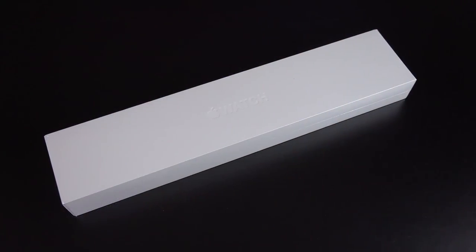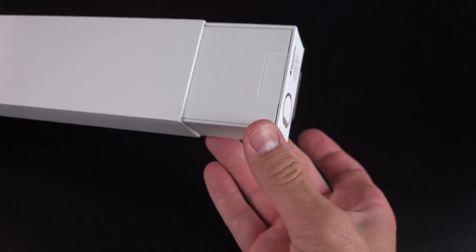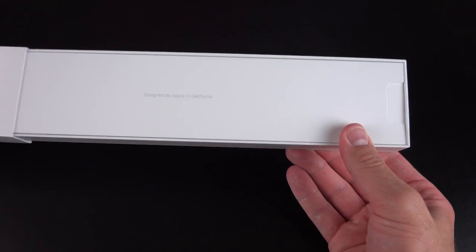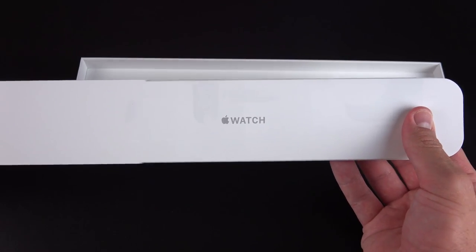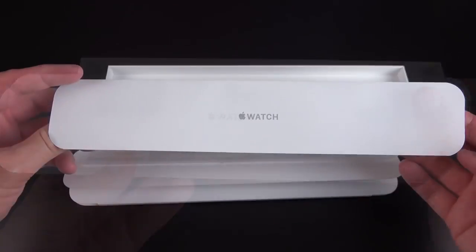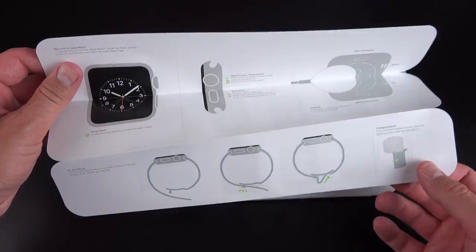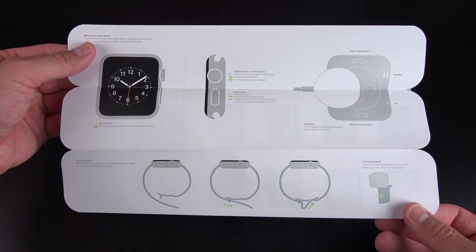Now the Series 1 watch, like the other aluminum watches, comes in this long skinny box, but it's been simplified from the original Apple Watch. Gone is the hard plastic casing that they used to come with. So the first thing we get is our accessory packet, which contains everything from our watch bands to the charger to the paperwork. So first up we get some basic paperwork, which explains how to use the smartwatch, how to disconnect the bands, and how to fasten the sport band properly.